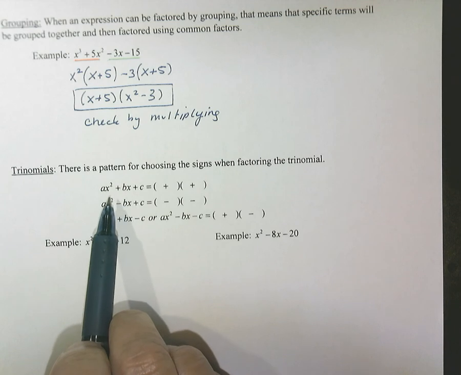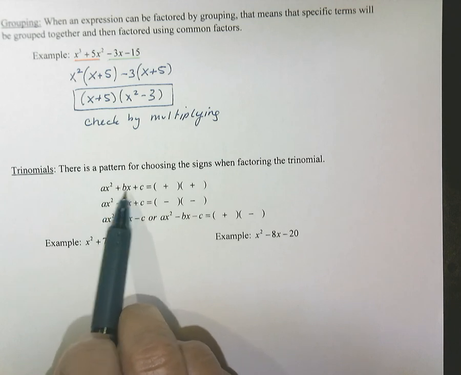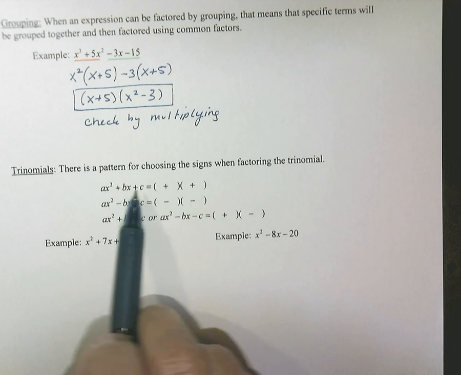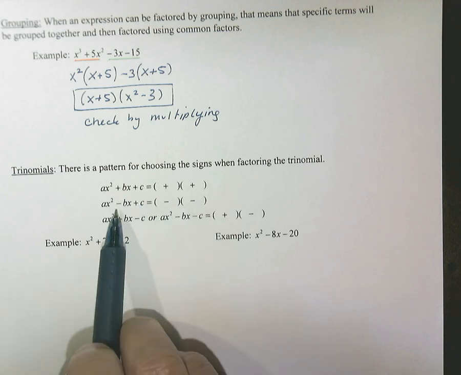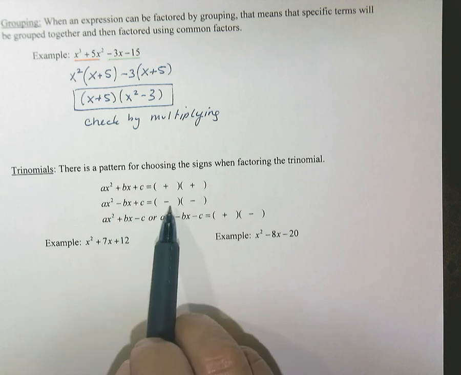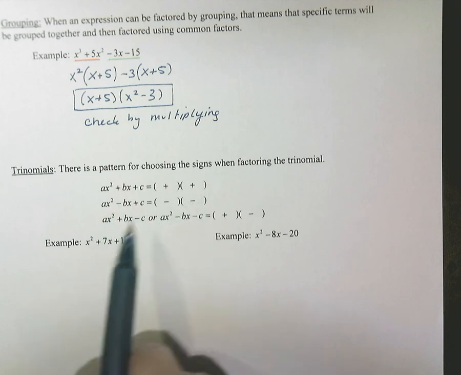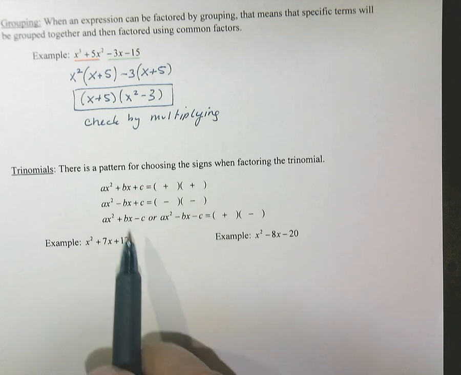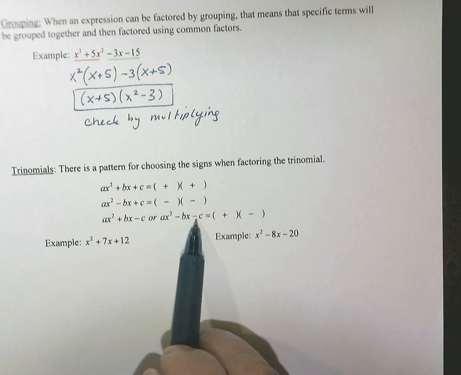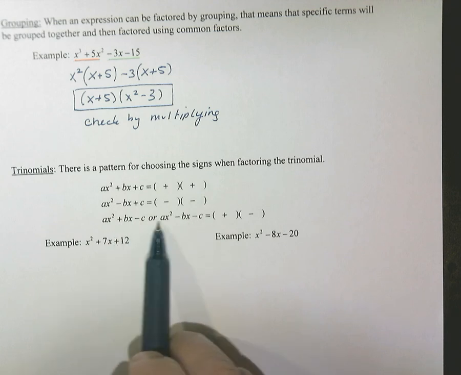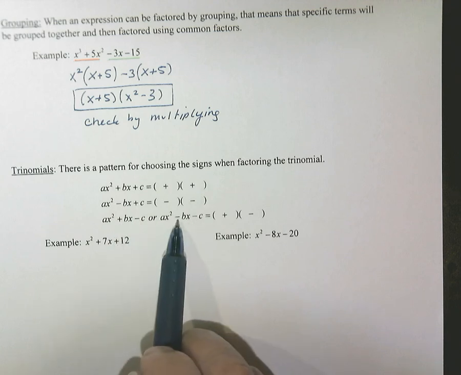But in the factoring, if both signs in there are positive, when you factor, you're going to have both terms that are positive. If the first term is negative and the second term is positive, when you factor, both of the parentheses are going to have negative signs. And then the last group, you have a minus c in both cases. One's got a plus bx, one's got a minus bx. That's irrelevant.